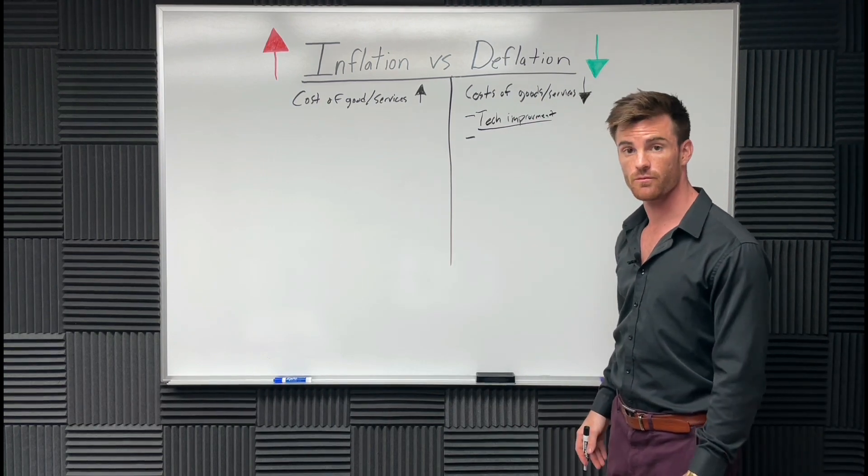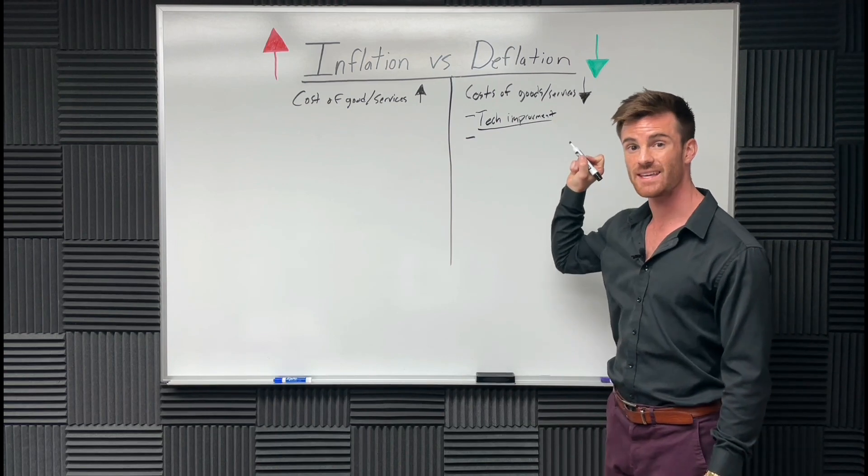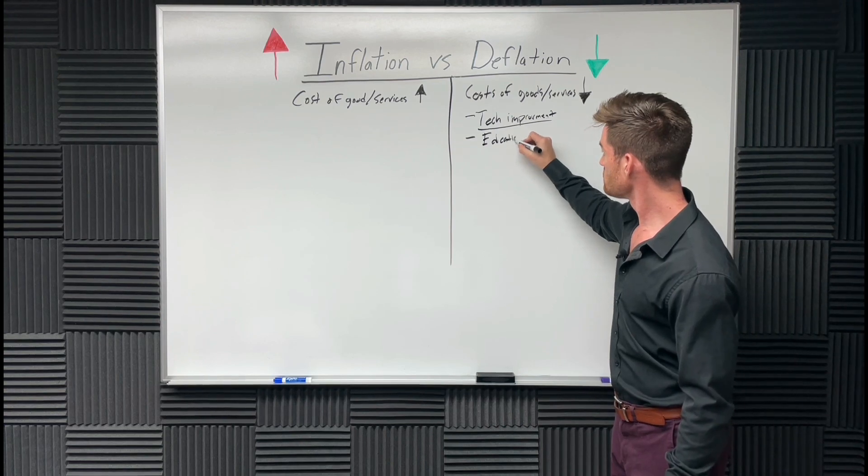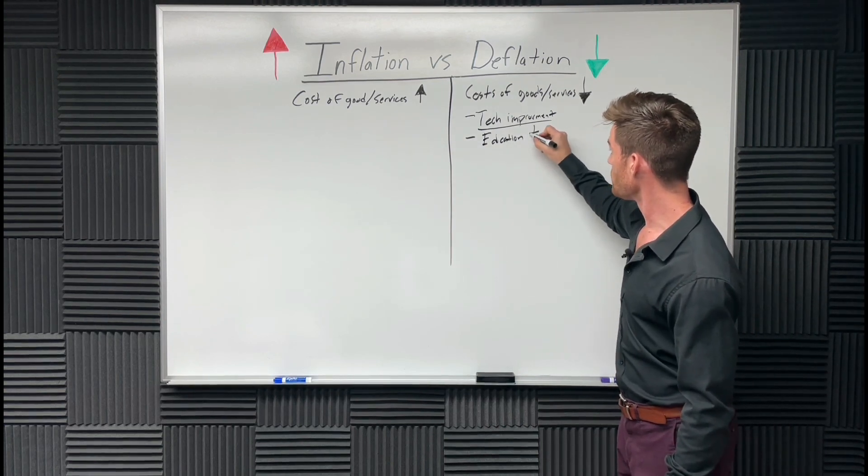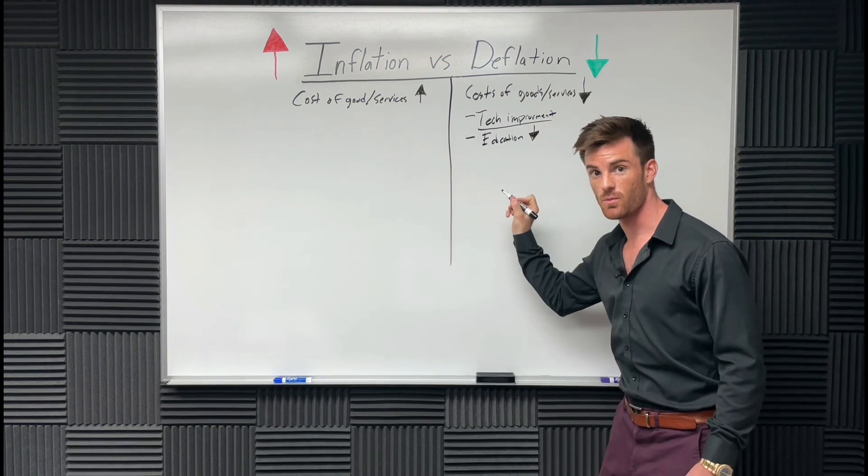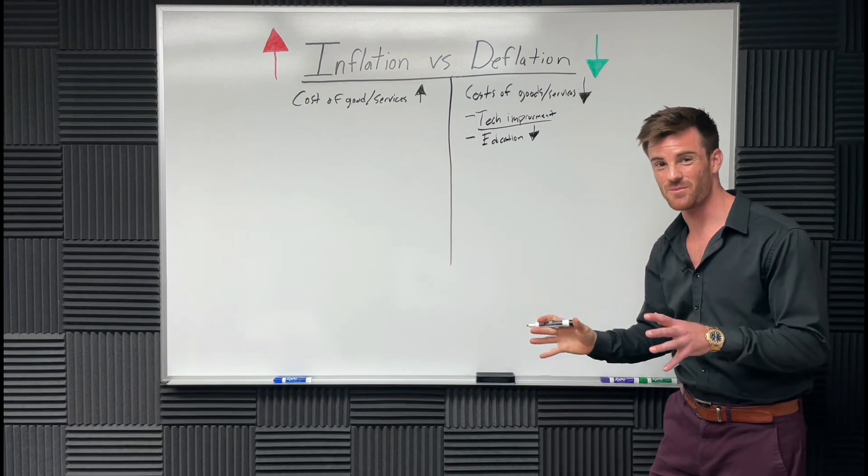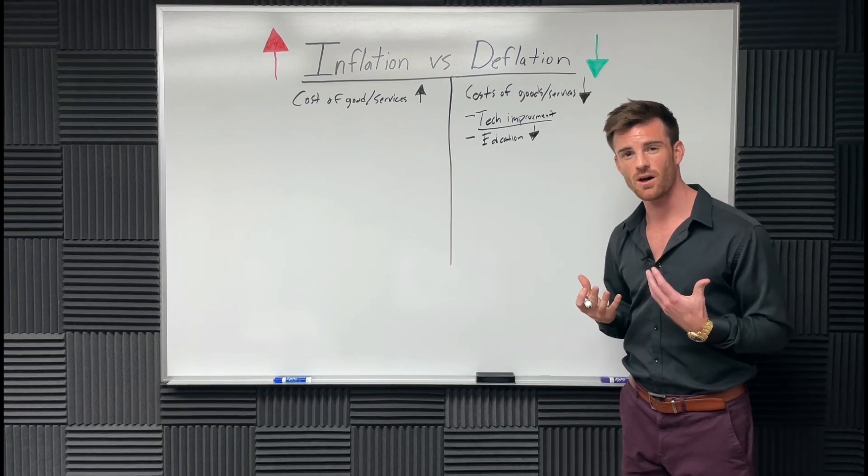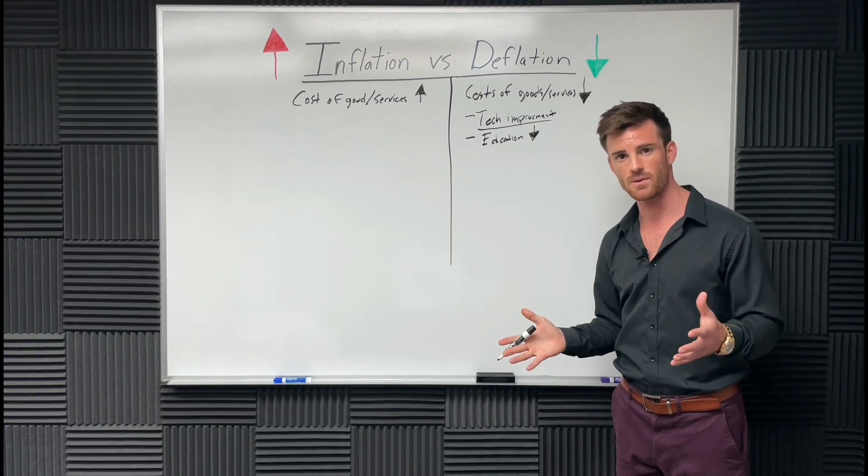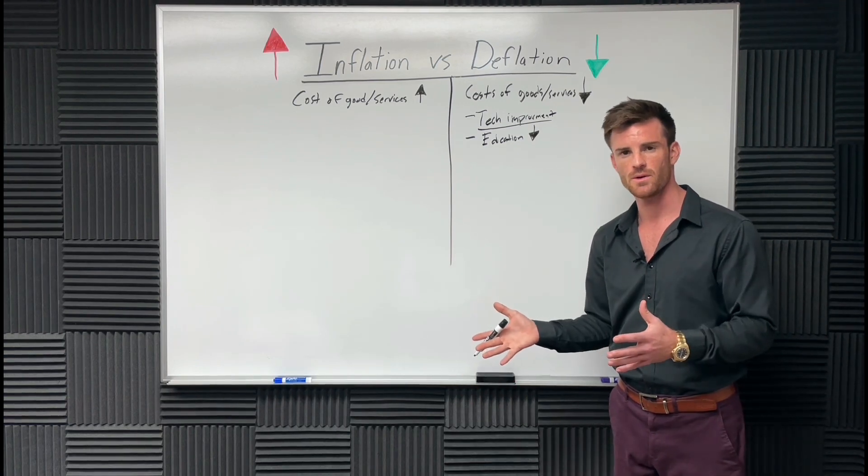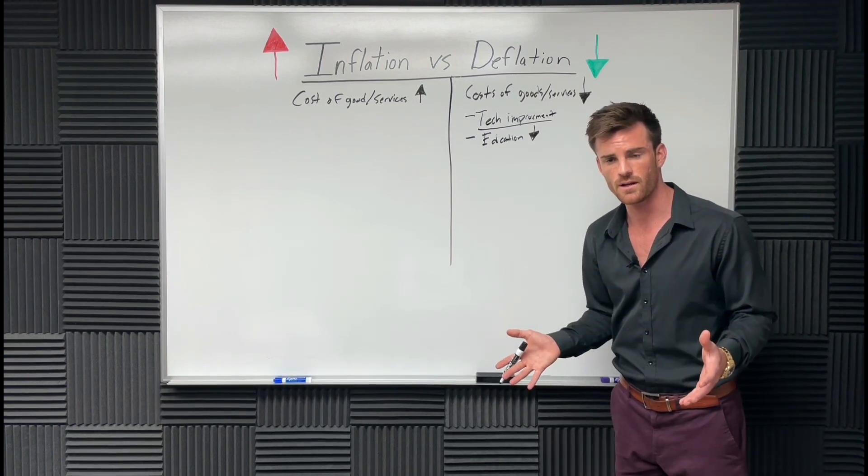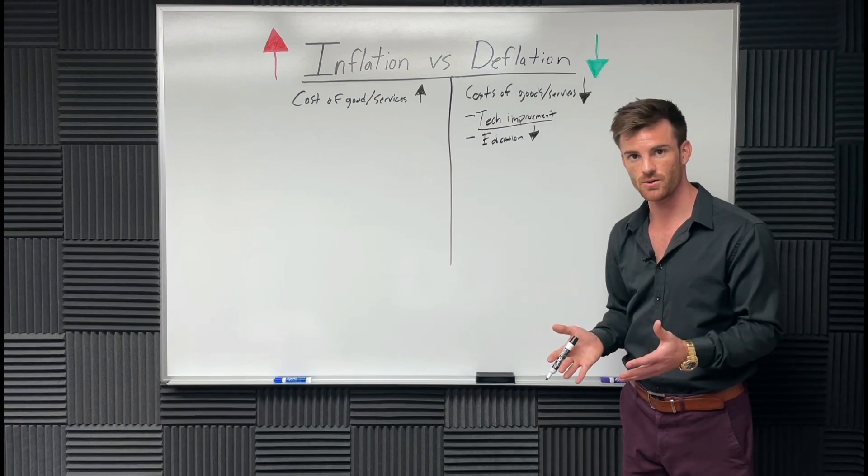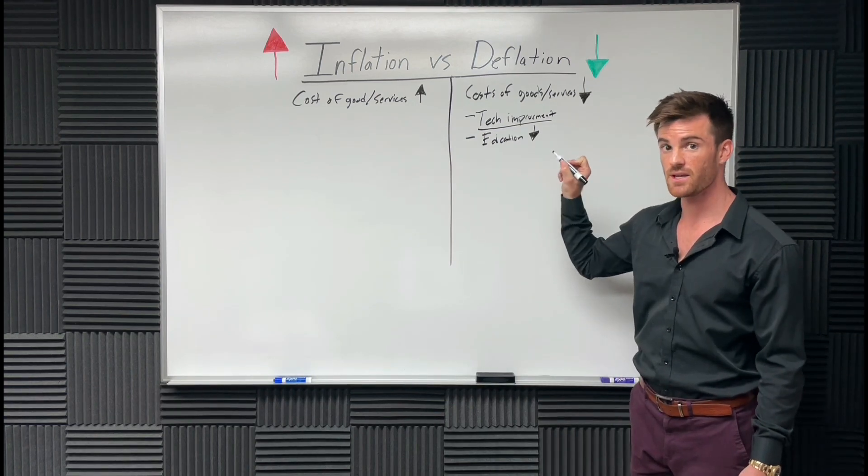One of the biggest improvements is the internet right now has been massively deflationary on the education system. The cost of education is going down if you're smart. If you want to go to online classes or learn on YouTube, I'm all self-taught like how I'm shooting this video. Everything I've done is self-taught because there's tons of videos out there just like this one that can teach you how to do whatever you want to do. That's why I'd much rather have 24/7 of my time and spend it on the internet learning. Education is deflationary if you're smart about it.